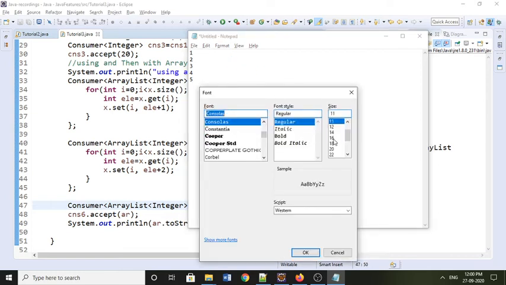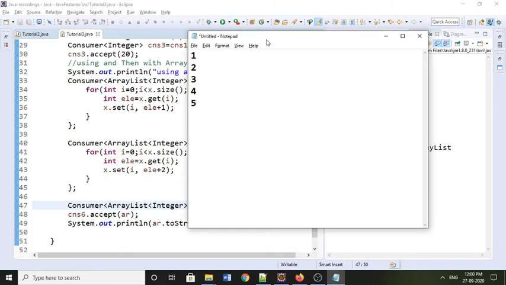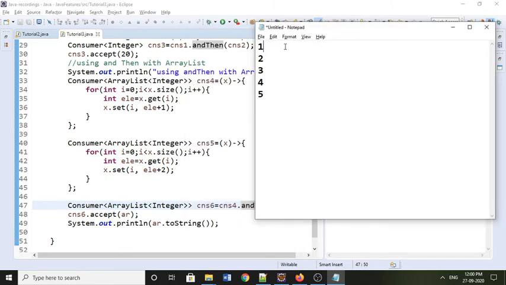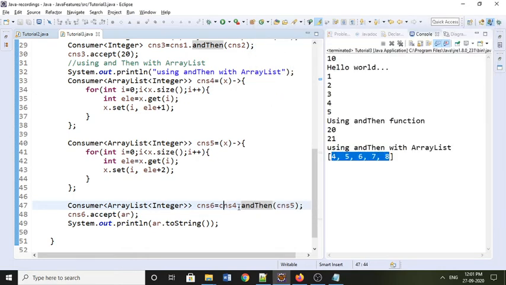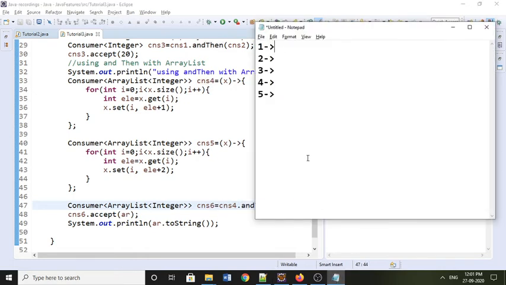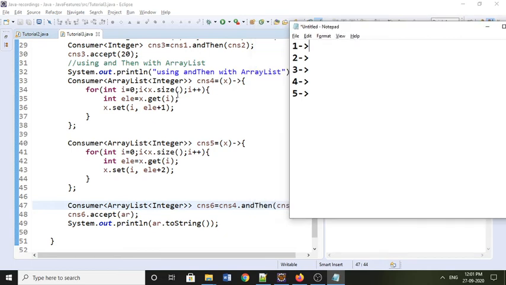Let me change the font. So initially this is the state of the array list. Whenever you apply CNS4 dot andThen CNS5, CNS4 is going to increment each and every element by 1. So 1 becomes 2, 2 becomes 3, 3 becomes 4, 4 becomes 5, 5 becomes 6.